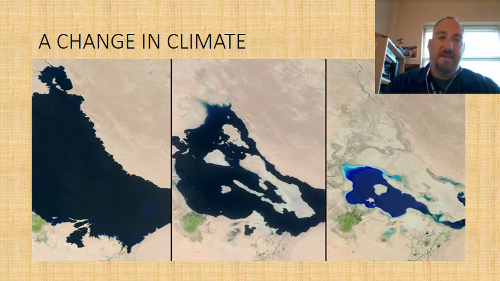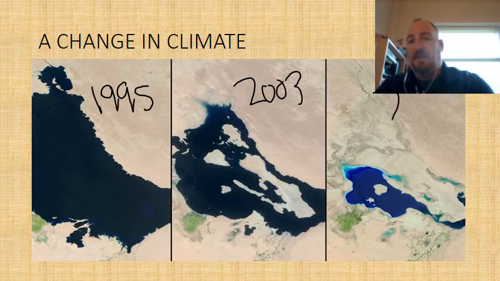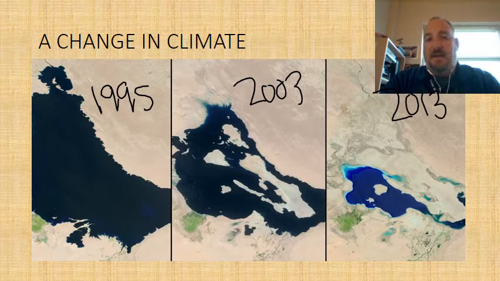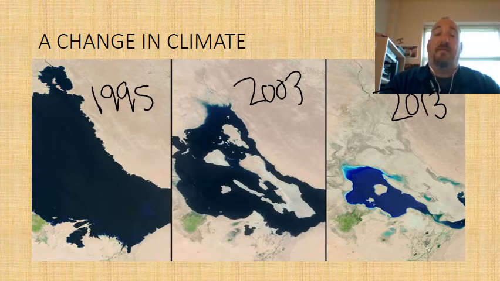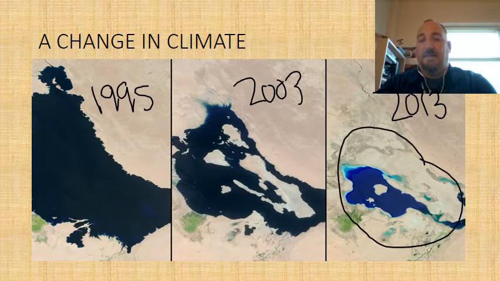Looking at these three images, this one's 1995, 2003, and then 2013. Of course, there's going to be seasonal change in the levels of the water, but this is a lake in Iraq, and over the last decade, it's seen changes to its year-round low water level, so there isn't as much rain falling. This would be then a change in climate. They're not getting rain like they normally should, so it moves into drought stages, and the water levels aren't recovering, and basically the lake is shrinking.